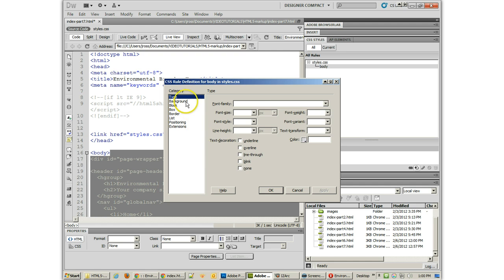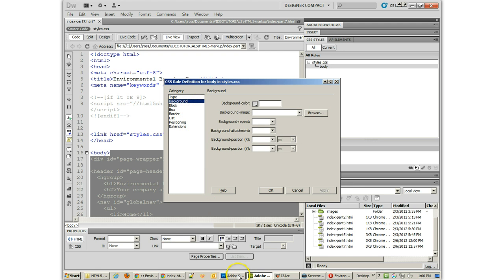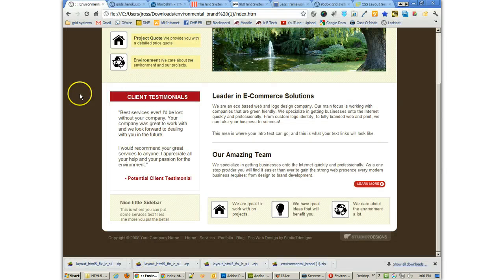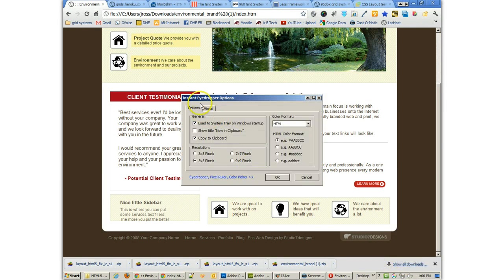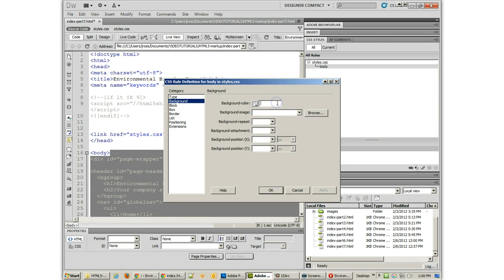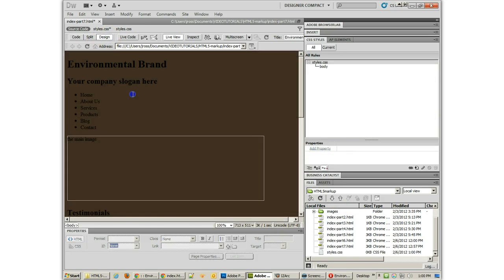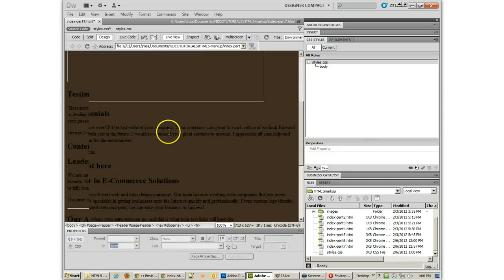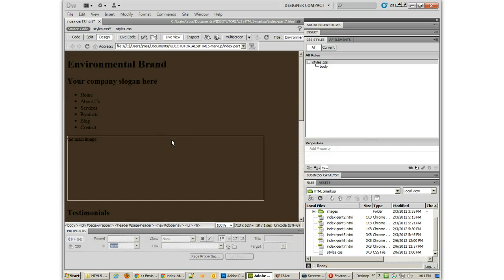CSS, and the first thing that we're going to do is give it a background color, and one of the tools I really like is the Instant Eyedropper, and you can download this online. It's just called the Instant Eyedropper. Great tool. I have it set to HTML as the color that it adds, and once I click and drag over a color, all I have to do is paste that color, and there you go. I have been able to assign that brown color from the original website to the background of my body very, very easily.